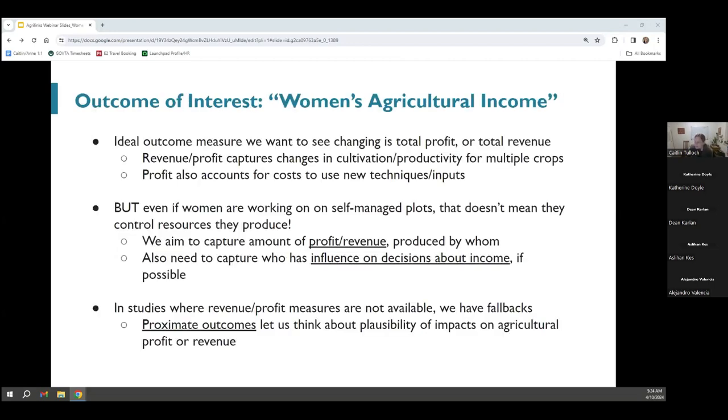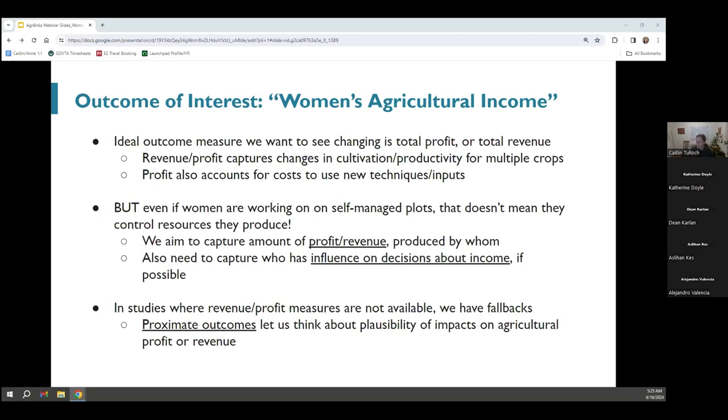the ideal outcome measure that we're really interested in, and this is informed by conversations with colleagues around USAID, is the profit, or really the net revenue, of women farmers in low and middle income countries. When we started the review, I think we were talking in terms of women's productivity. And as we began reading more, and certainly I began learning more, it was clear that as an agronomic measure, that's a very precisely defined thing.